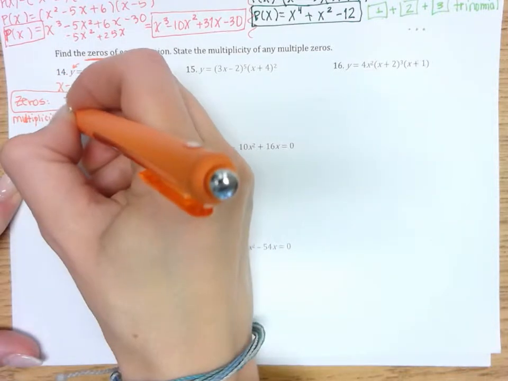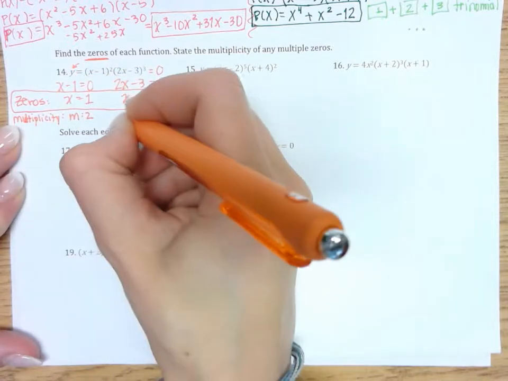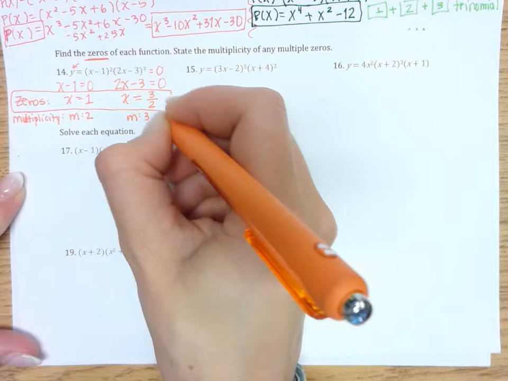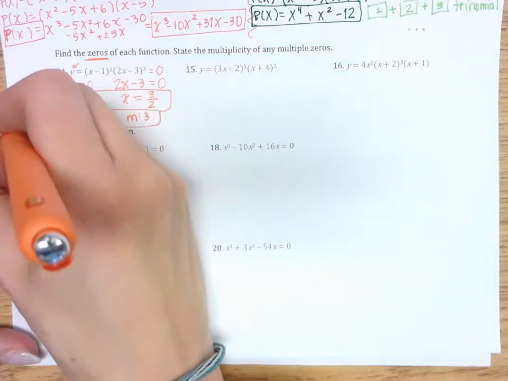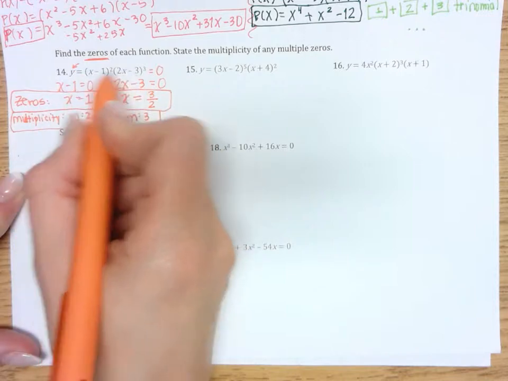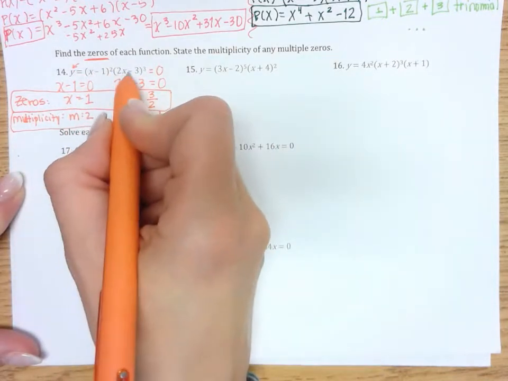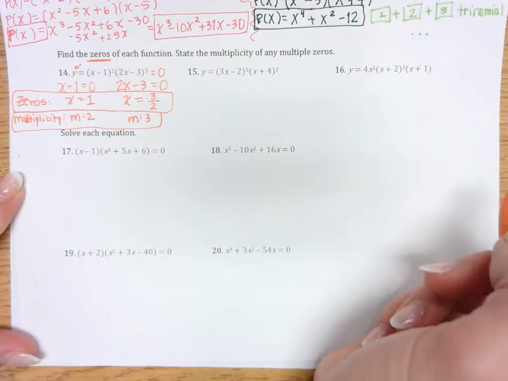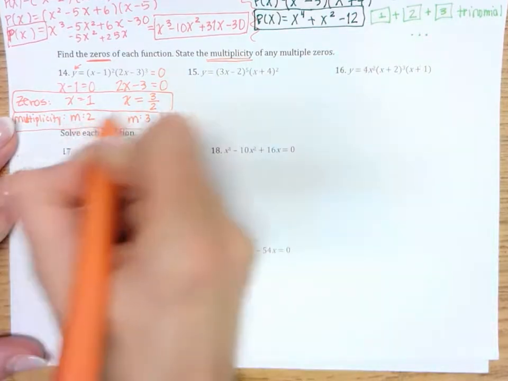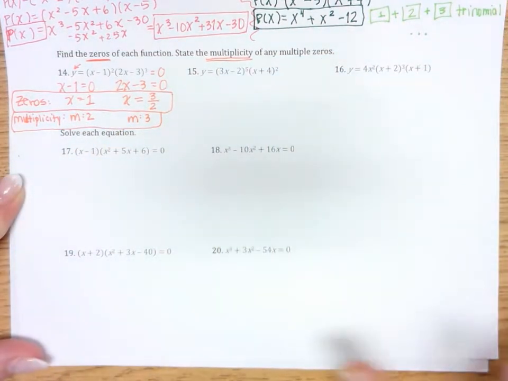The multiplicity here, how many times did that 0 appear? Twice. Okay. How many times did this 0 appear? 3 times. Where do you look for those? At your degree, look at your exponent, whatever you want to call it. That is your multiplicity. If I wrote this out, you'd have 5 factors, 5 sets of parentheses. So this one appeared 3 times and 2 times. That is it. If you don't know what multiplicity is next time you see it, it's because you just watched and you didn't actually try this. Press pause. Do the next 2 on your own, please.